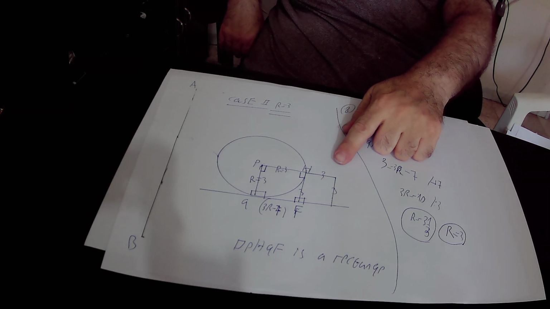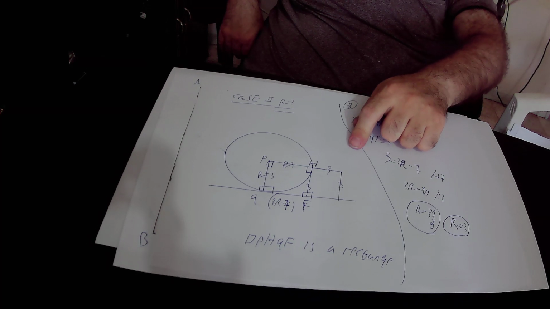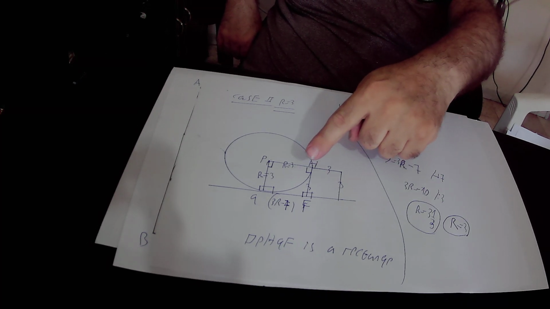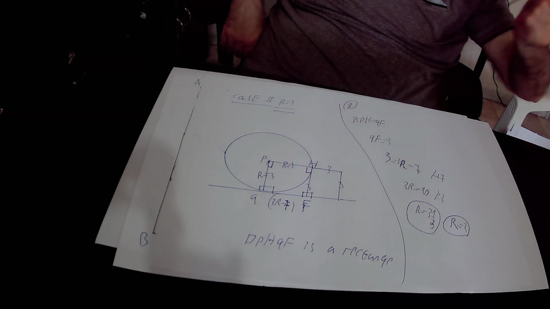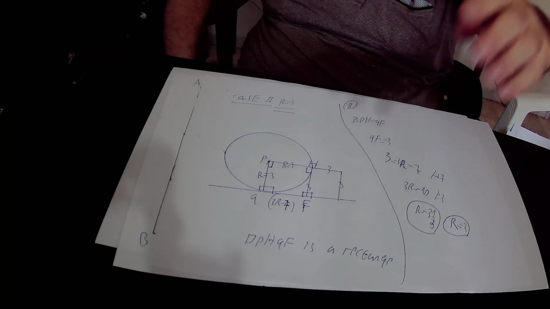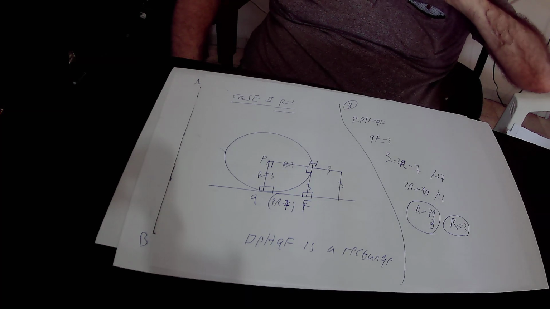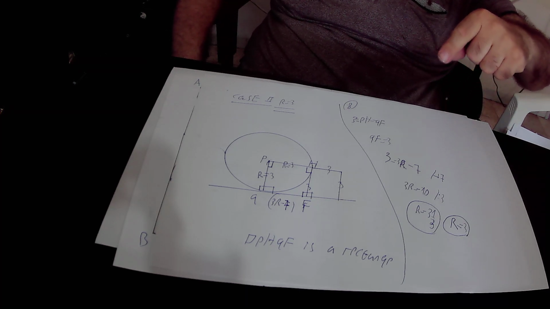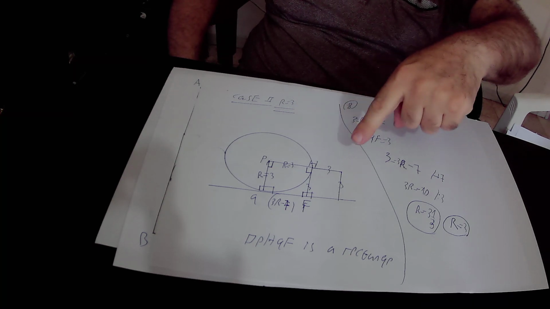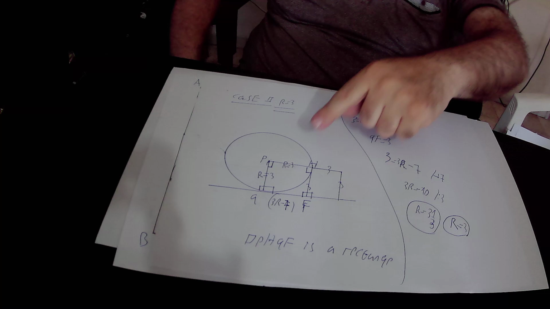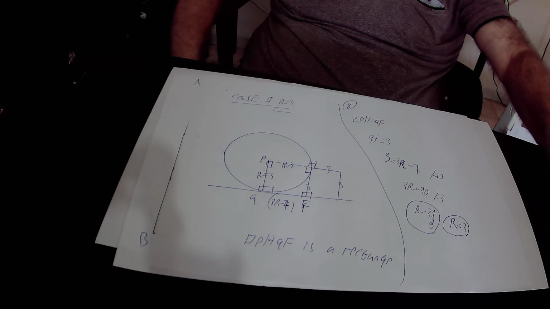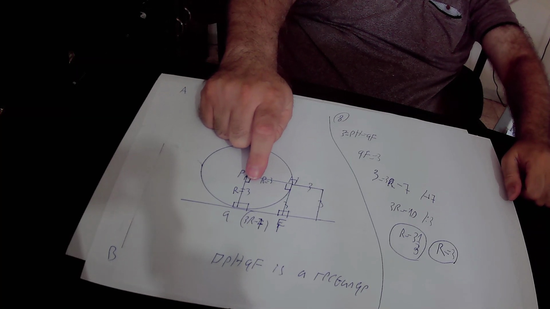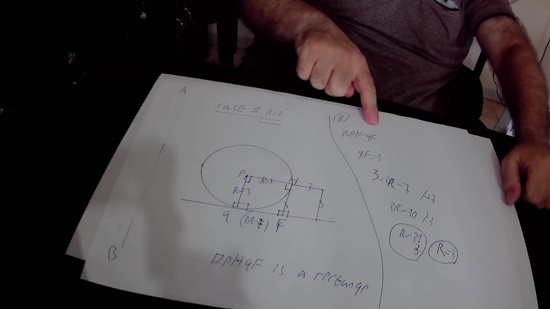In this drawing, the radius, the side length of the square, is 3 units also. So here we have quadrilateral PHQF that has 1, 2, 3 right angles, therefore the fourth angle must also equal 90 degrees, therefore quadrilateral PHQF is a rectangle. And the opposite sides of a rectangle are equal to each other, that is to say PH equals QF. But PH equals R. Therefore QF must also equal R. But R equals 3, so here 3 equals PH equals QF.